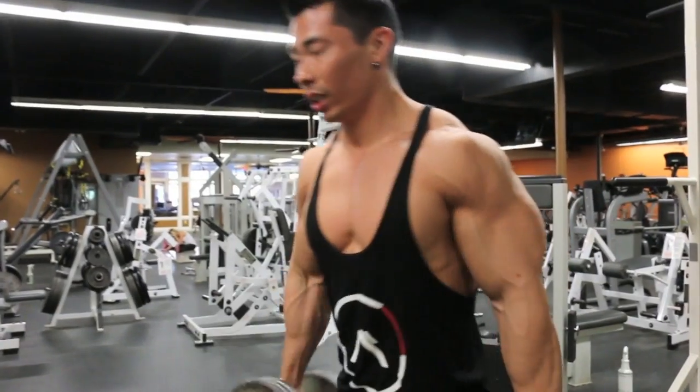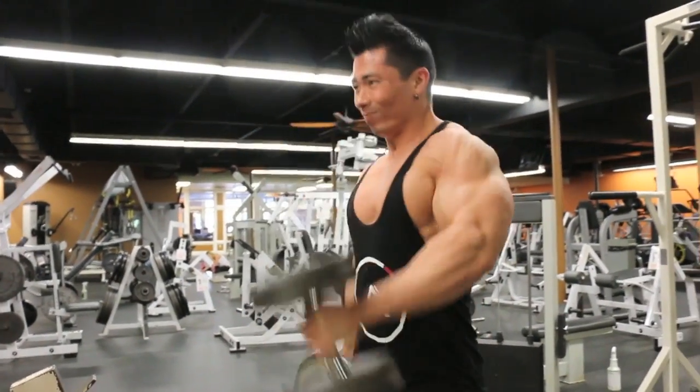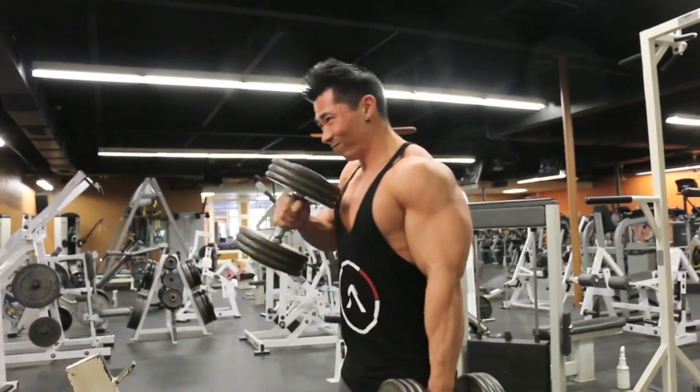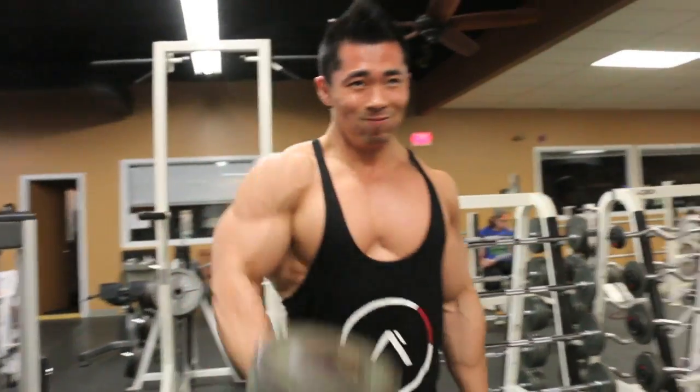And with arms, for me, when I do my hammer curls, I kind of bring my thumb up to my anterior delt, my front shoulder. So I don't do pinwheel curls, but I like to bring it right up here. And I like the way it hits your forearms a little bit more too. Oh yeah, it definitely hits your forearms, absolutely.